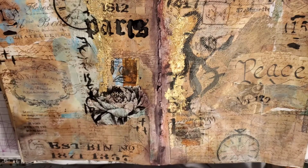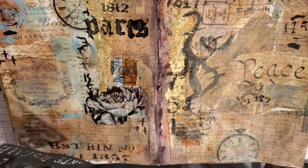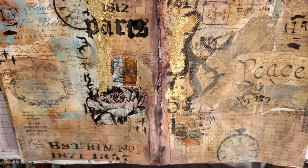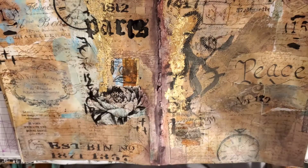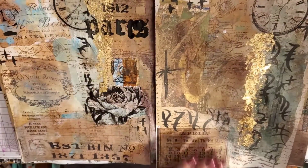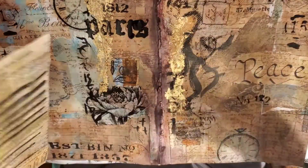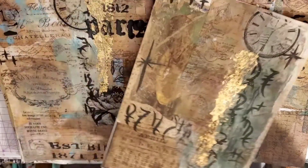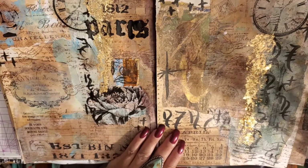Just trying to see if there's anything else I want to add anywhere. I think I'm liking all of this the way it is. Okay, did I add anything? I didn't add anything onto the extra page here. Let's add something on here. Let's see which way this goes. So the thing's going to go there. Okay. Let me just see what I want to add on here.